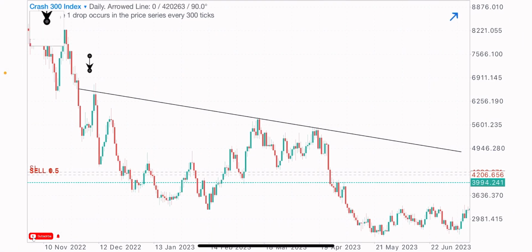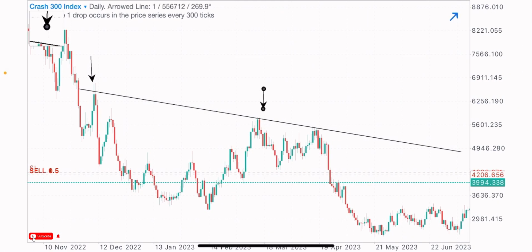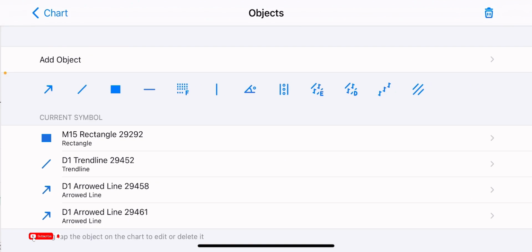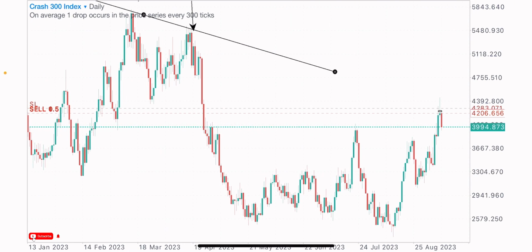The market's in a downtrend. We had a high at this point. We got another high, but a lower high at this zone. We got another high as well, a lower high. So we've seen how the market has been rejecting on the test of this trend resistance. Always spot your trend resistance and trend support whenever you want to analyze the market.